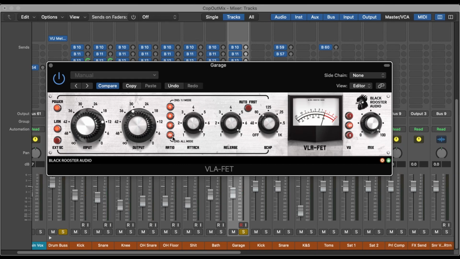There you go. You can see I've gone all buttons in. I'm going ham on this room compression here. That's not always the way to go. We could try something a little more subtle, actually, because depending on the genre you're working on, you might not want to do that. If you're working on a fast song, you don't have time in between hits for all that sustained decay, right? And this is a faster song, so actually something not so extreme might be even better. It's something that you really have to play around with and feel for your specific project. So let's dial in a little more modest of a room compression, and then we'll move on.